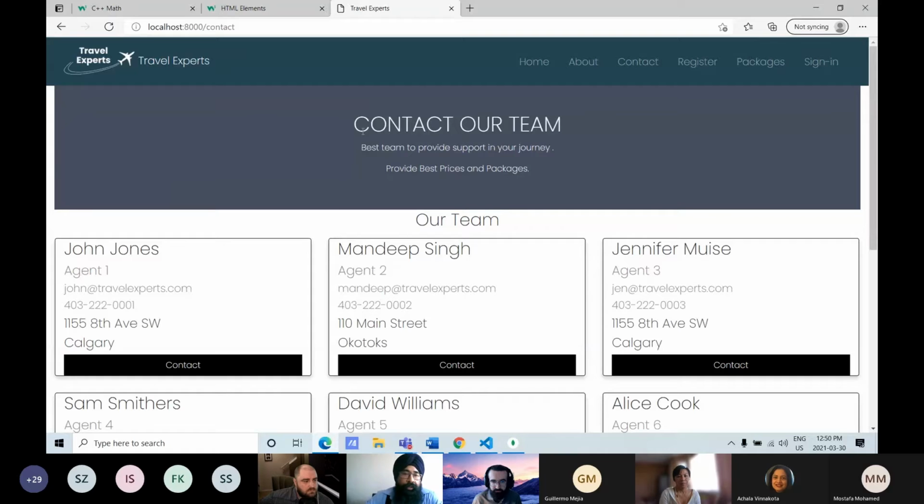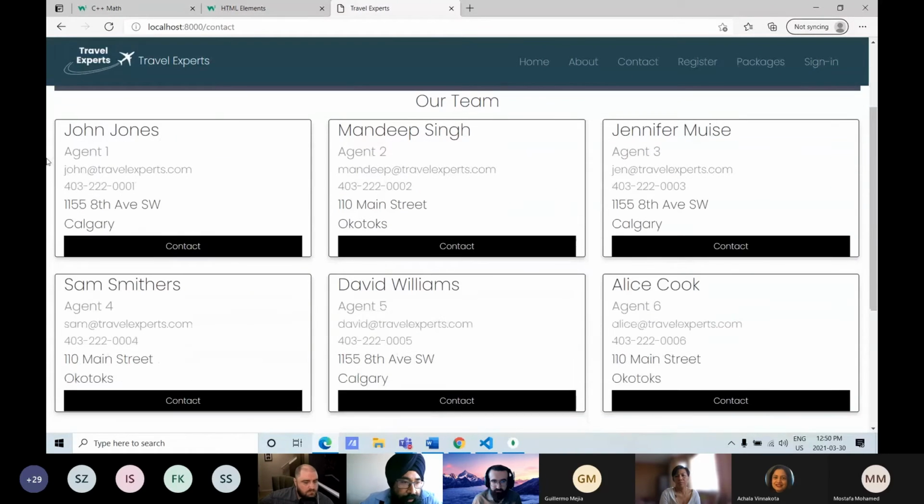This is our contact page. So all these are the agents available whom the customer can contact regarding any issue regarding any booking or any package information they want. These are agents that are 100% available in a user-friendly environment. We are storing all the data of the agents and agencies in the database, and the customers can contact the agents using the email and phone number.